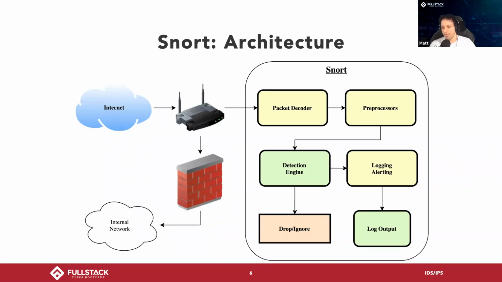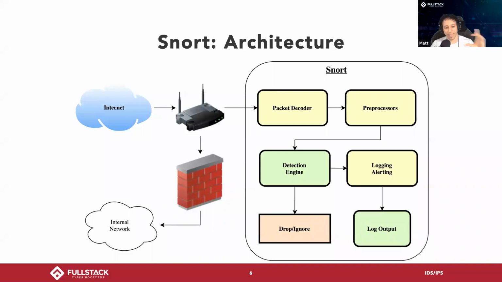Number one, we have the packet decoder and preprocessors as the first part once the data enters Snort. Generally what happens here is preprocessing, right? It's cleaning up all of the data. We're not going to really dive into the details of it, but essentially it's reconstructing, based on the protocol, what's happening. Snort comes with a whole bunch of preprocessors already configured, and that you can configure and change yourself. We're not going to spend too much time talking about them, though.